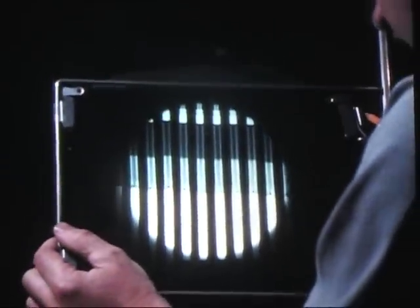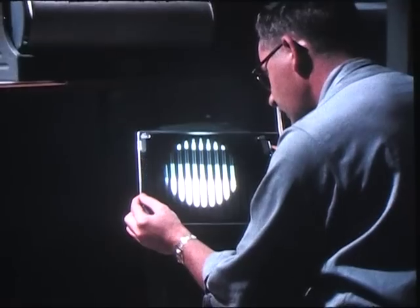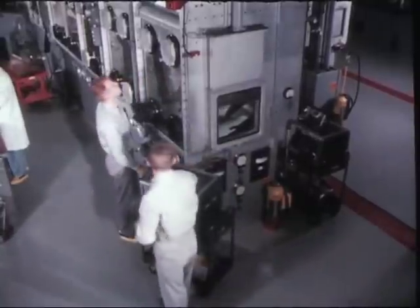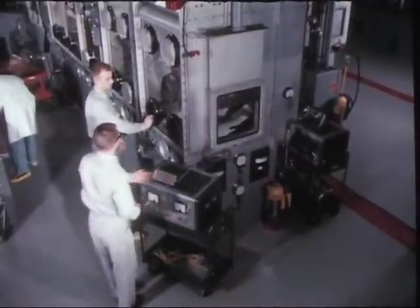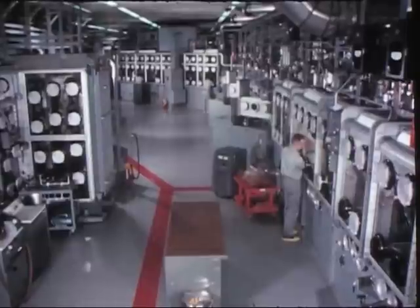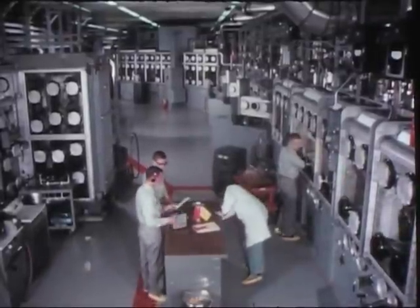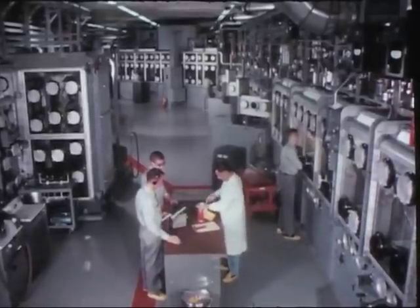Throughout the production line, fabrication procedures are carefully analyzed to achieve maximum control of nuclear, radiation, fire, and personal safety hazards. Plutonium is exposed only in the filtered recirculating helium atmosphere under slightly negative pressure. Standard criticality procedures are observed. The fuel is handled with tools, and sharp projections which could damage the gloves are avoided. Entrance or exit from the line is accomplished through multiple airlocks and sealed bags. Although the EBR1 Mark IV fuel is experimental in nature, the handling techniques and precautions shown here are generally applicable to plutonium fabrication.